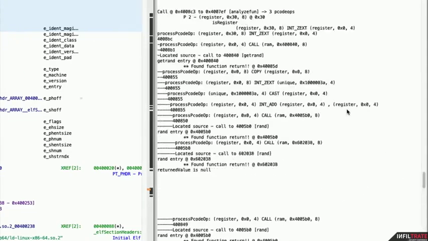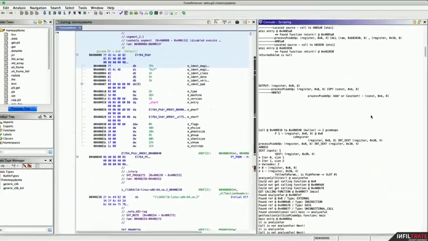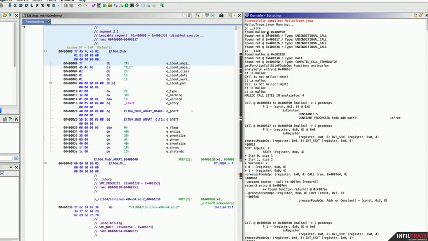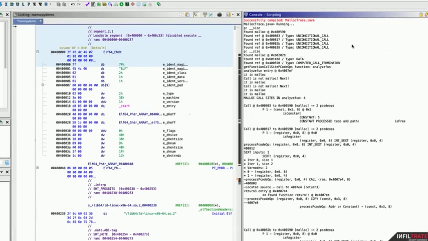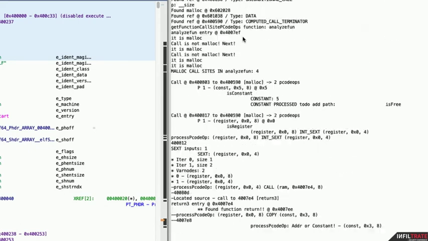But basically, as we go through this output, you'll see a bunch of debug information about how we're traversing these P-code operations all the way up to the top, where we look for a call to malloc. Can everyone see that? I'll make it a little bigger. So we find a call to malloc, or find malloc itself, find references to it that are unconditional calls, and then for each of those, we're going to step through and try to understand the particular varnodes that are passed into malloc, so kind of the abstract idea of a variable passed into malloc. How is that variable derived?